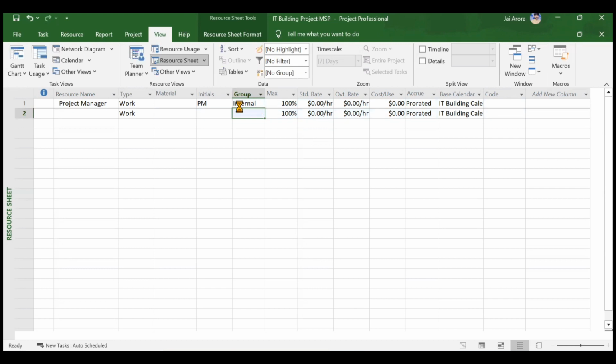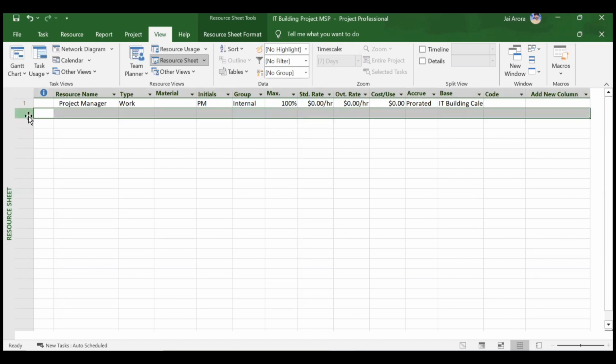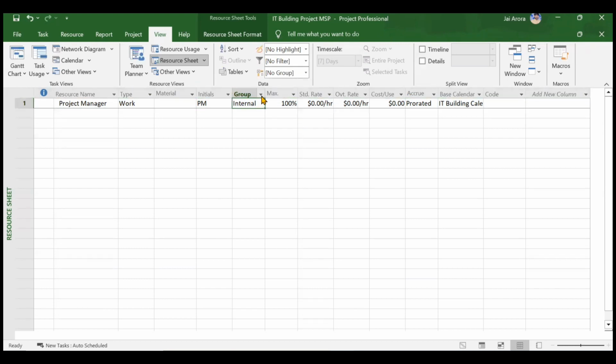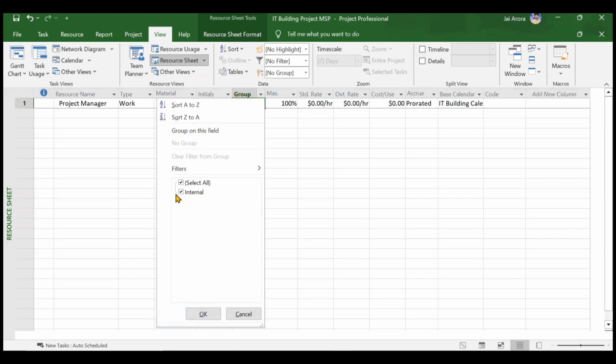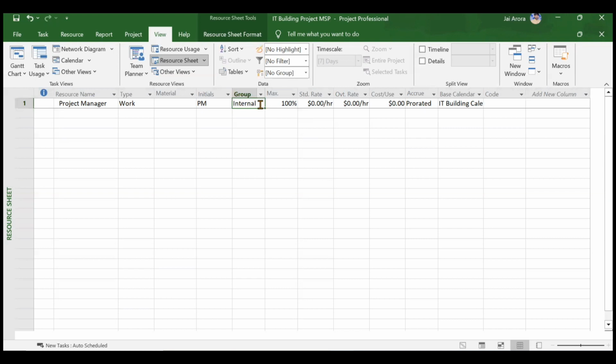Right now I'll delete this complete row. So this is how the grouping works. When you click on this particular button, you can filter these resources based on your grouping category. So grouping is just to see something in a systematic and filtered way. You can group certain resources based on certain criteria.